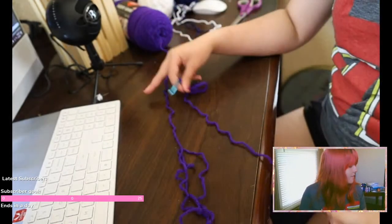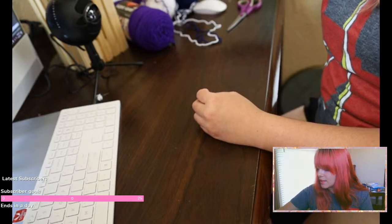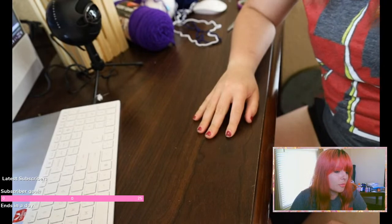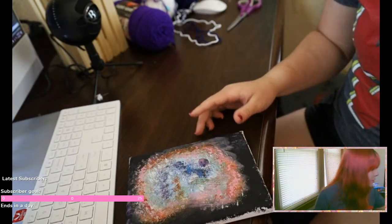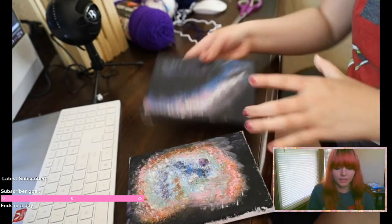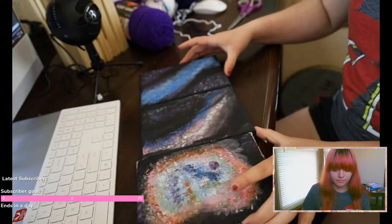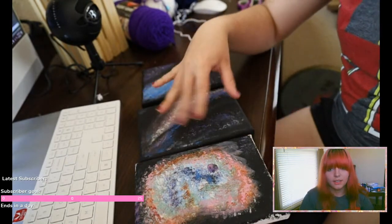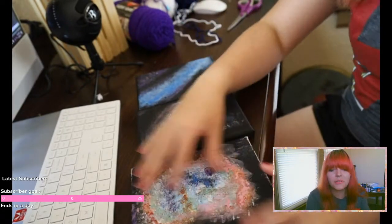But I think I might fix my paintings right now because that's basically it for crocheting. There's a lot of different knots and stuff you can do, but I do have my attempt for a supernova. And then I have some galaxies that I need to touch up on. I painted it black on the sides, but I need to add some stuff on top, but I don't know what to do with this supernova.